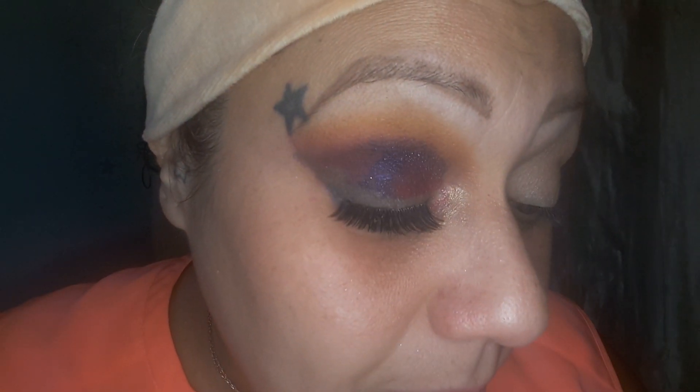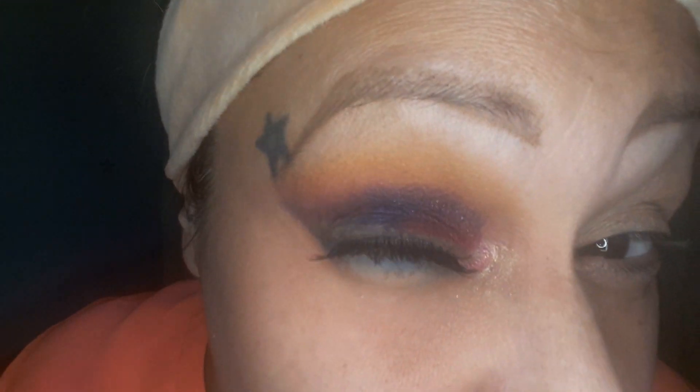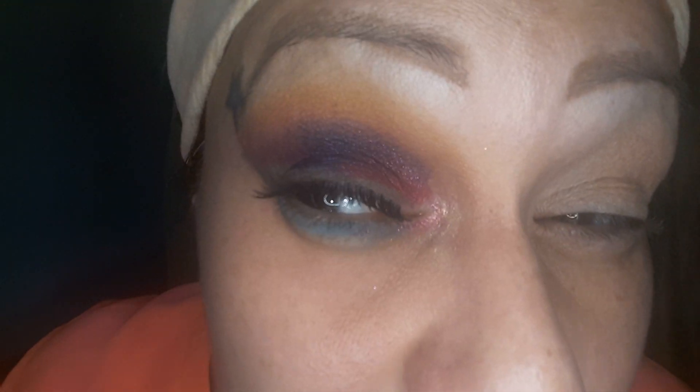And then we have the Bang Beauty Eyeliner in Chocolate. I'm wearing it on my eyes, guys — it looks like poop. It looks poopy. And it was very very chunky. It looks like my skin tone. I don't like it, so that'll be in the declutter. I kind of want to just throw it away now. Should I just throw it away? It's crumbly, it's weird. Unless I want to be the poop emoji for Halloween. Future declutter — you'll be seeing that.